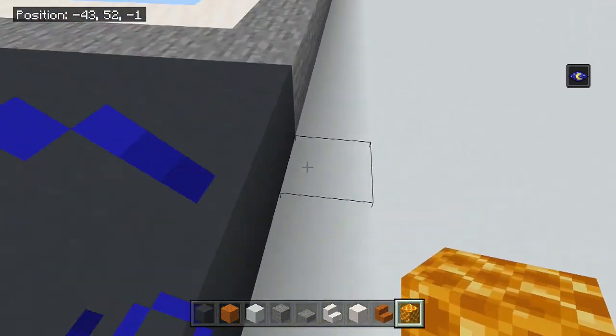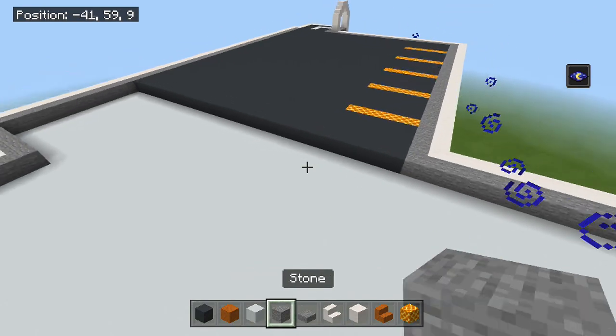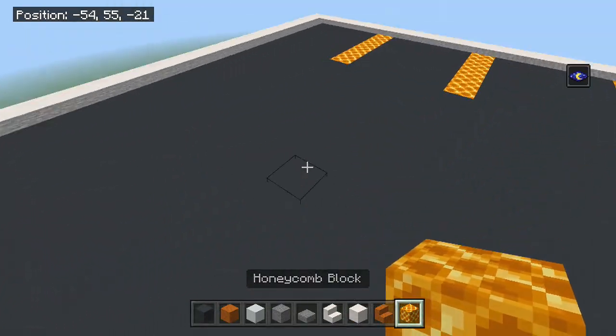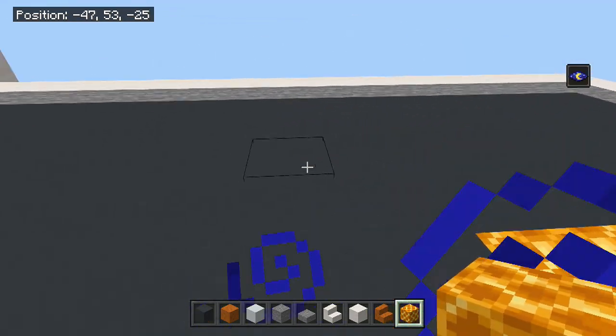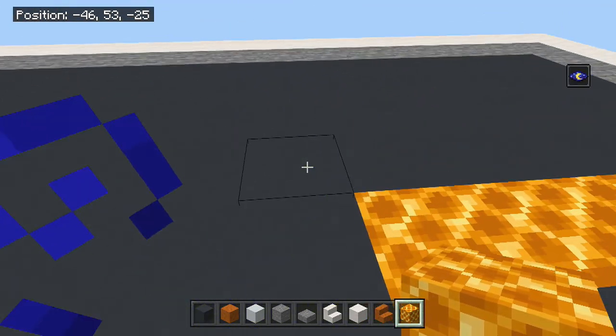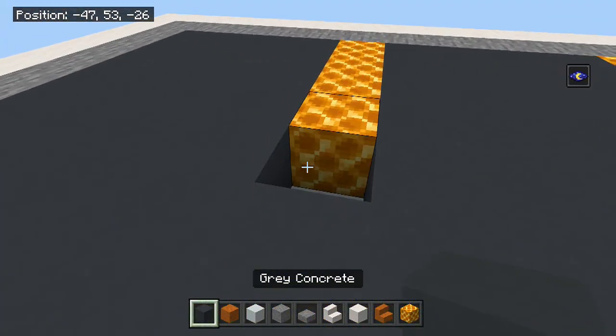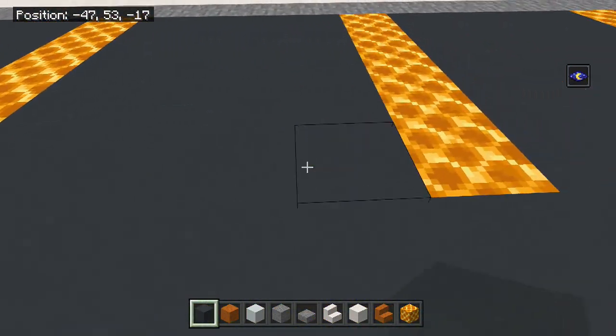Yeah. Okay. There would be one there, but there's not actually going to be because it's on the edge. There would also be one on the other side, but there's not going to be because, let me make these one shorter.